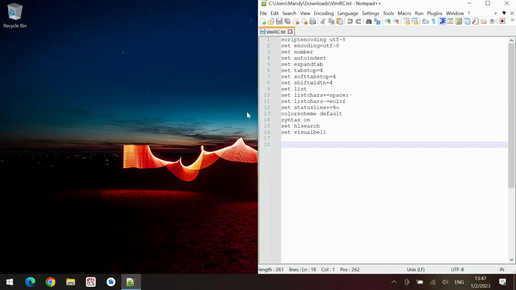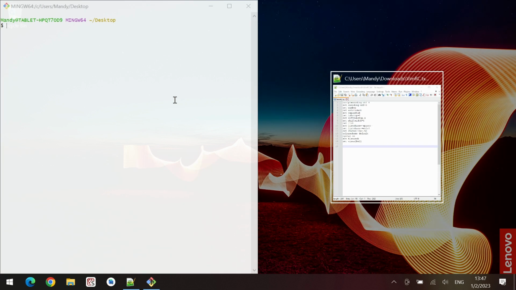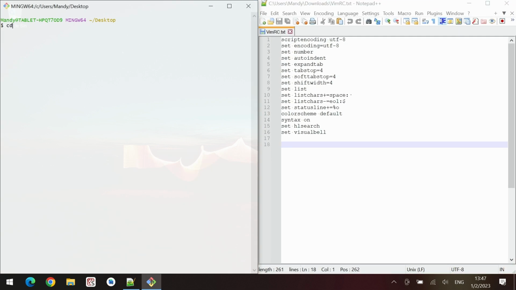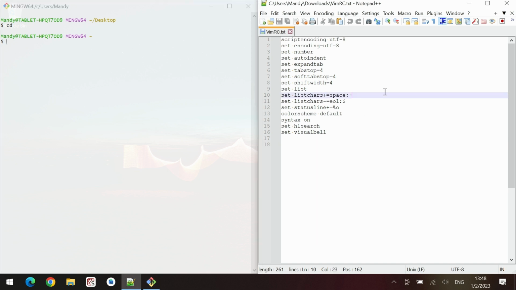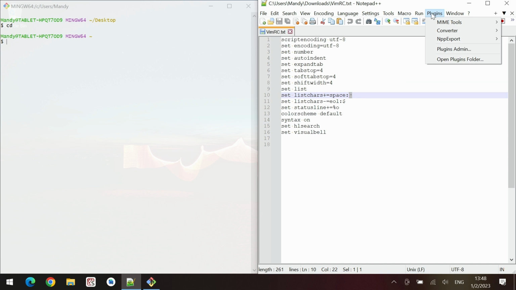Let's do Windows right arrow, that does that for us. Right click, Git Bash here, Windows left arrow, escape, cd, enter puts us into home, and then we just need to type this stuff into a vimrc here. Basically we can just do, and this character is going to be, let's see, run plugins converter ASCII to hex.